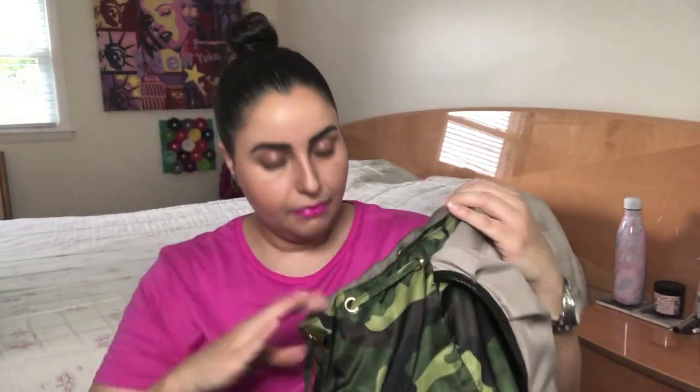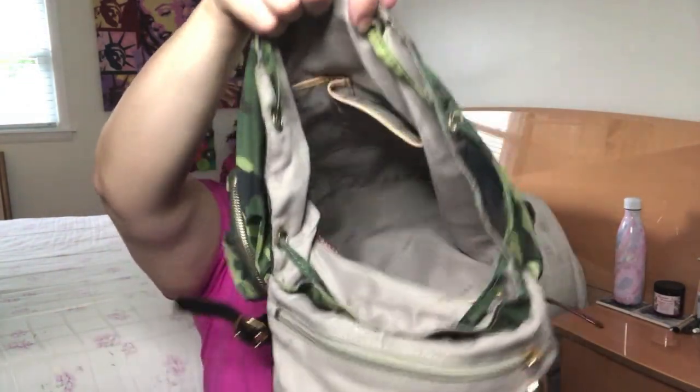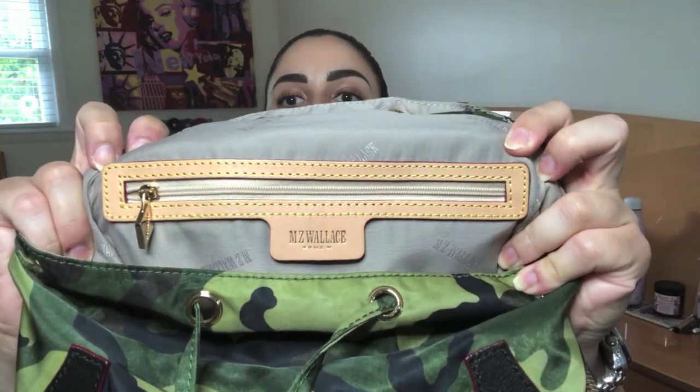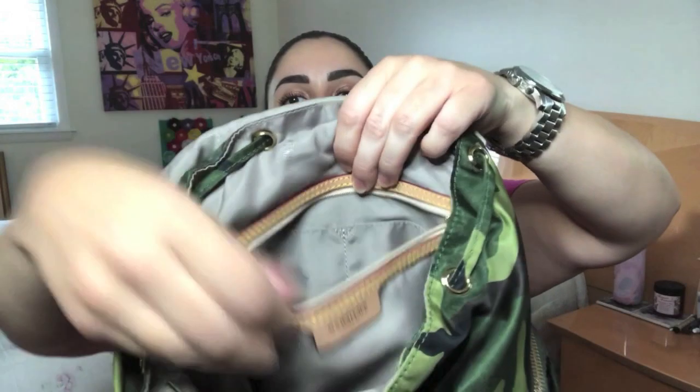Let's take out the stuffing and show you the interior. Nice, deep compartment that will hold a ton. MZ Wallace typically provides a market pouch with all their bags. The Marlena backpack — at least this old one, and I don't think any of the new ones do either — does not have a market pouch. So there is no extra little baggie that comes with it, and as a result, there is no string with the D-ring at the end to link that to because you don't have the market pouch. You've got the traditional leather zip compartment right here that opens up to feature two more pockets inside this nice, generous zip pocket.